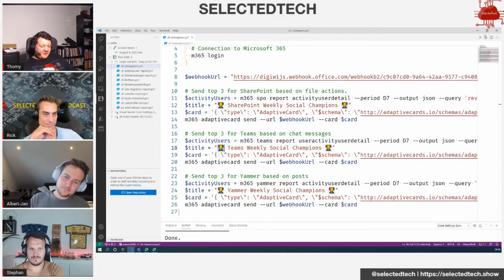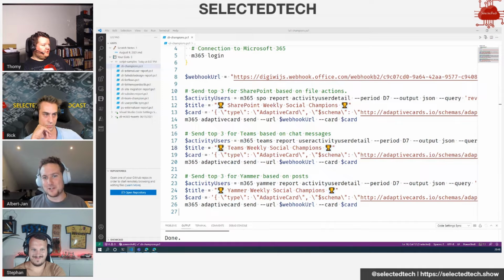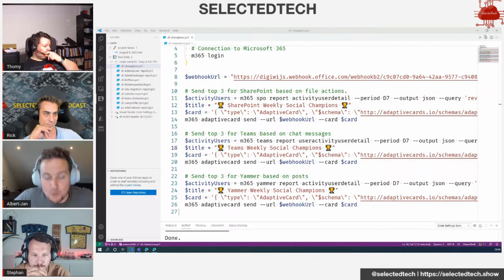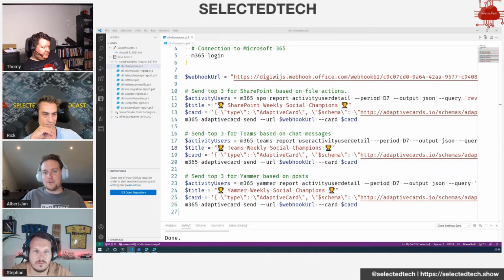So this is an interesting approach, and I was really happy with playing around with it and fiddling around with it. And I did a blog post about it. And then Tommy came around and was like, yeah, this solution sucks. Really fancy that you can get that data, but it's not relevant. I want to get more insights into what's happening in a specific team, and I want to actually see what people are doing rather than just saying, oh, you sent the most chat messages or you sent the most Yammer messages. And actually that comment made sense. So I like being challenged.